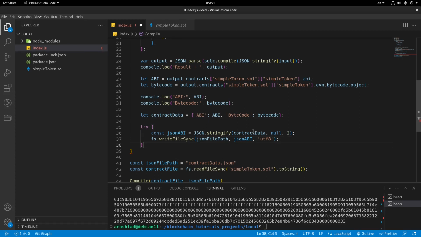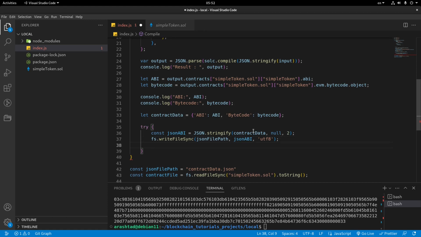Now we're also gonna catch the error. Before that, let's console.log and let ourselves know that it has been done successfully.